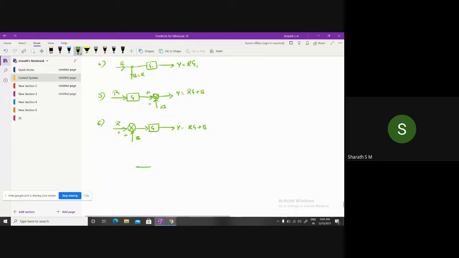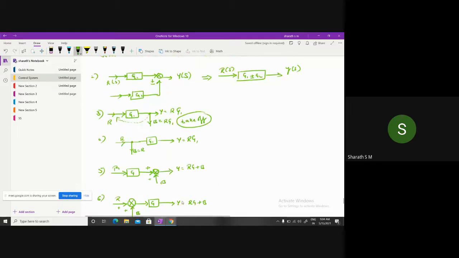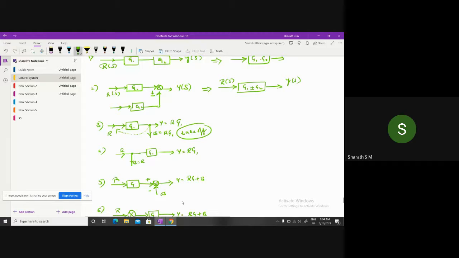For example, here we have two blocks in series. Normally we have G1, G2, and if it is in series, we can write that as G1 into G2. But if in between we have one more takeoff point, then it's not possible to write it as G1 into G2. For those cases, we need to move this takeoff point before the block or else after the block. Then we can make that G1 into G2. Here we have two such cases, so we can move either before the block or after the block. For these cases, look at the proper observation.